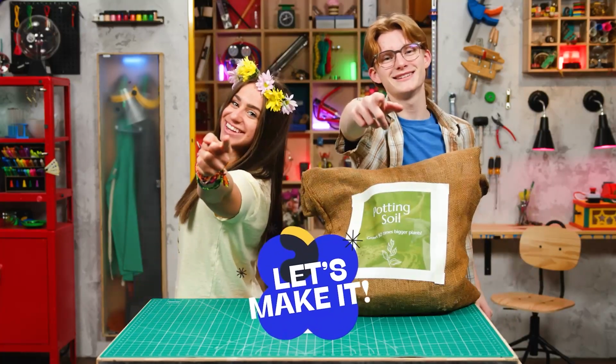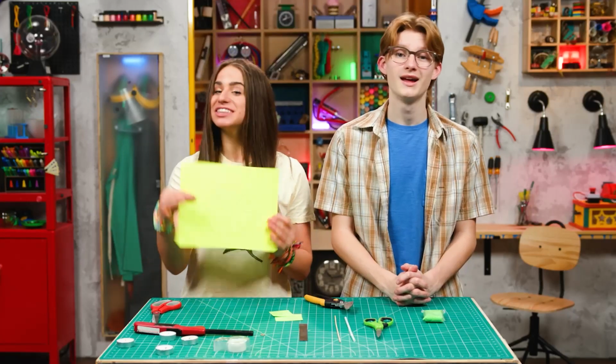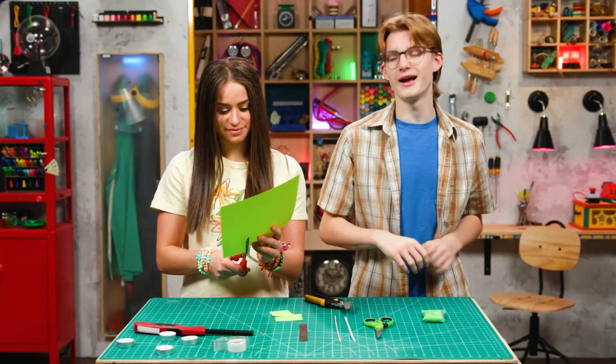Today, we're making a thermal powered flower. Step 1, cut out a flower and a leaf using a template like this. You can get a grown-up to help you draw the template or find one online.